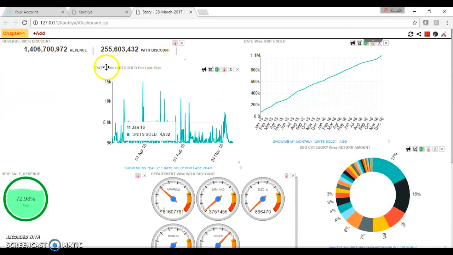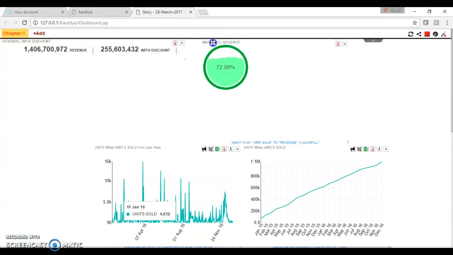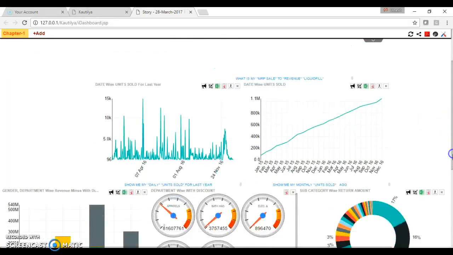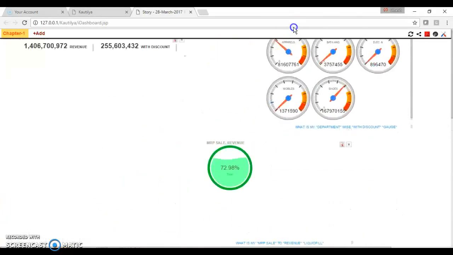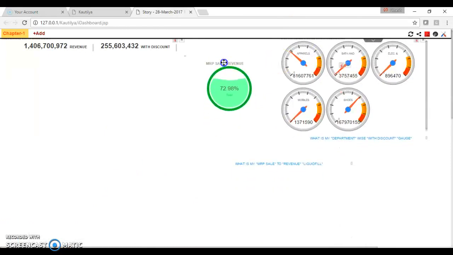I have my revenue and discount coming in together. My MRP revenue, I may want to push this over here. Again, I may want to get my department wise discount coming in on top over here.